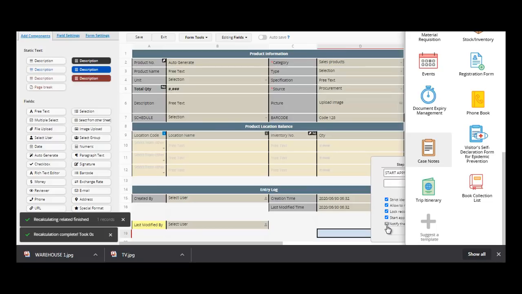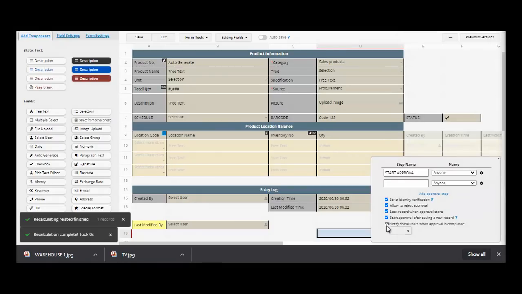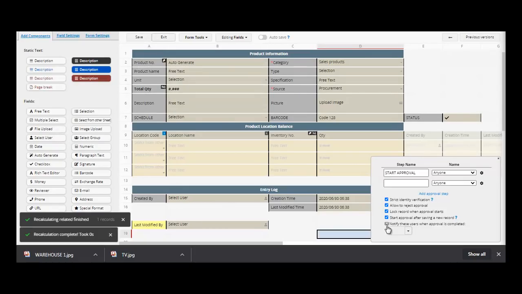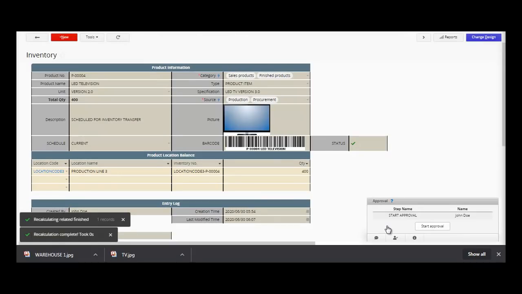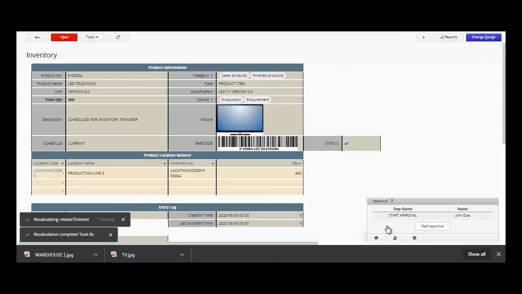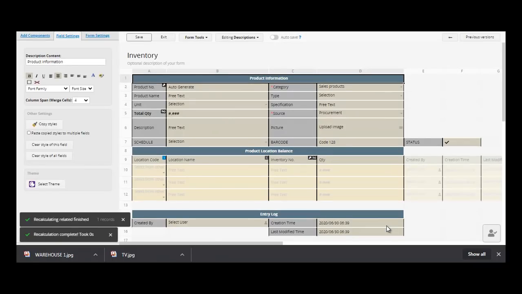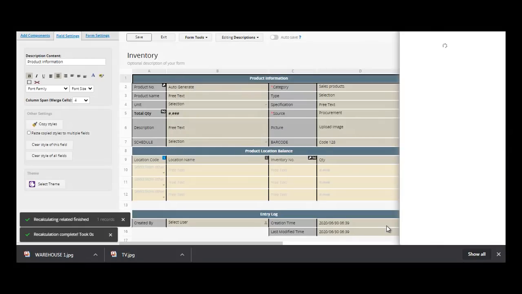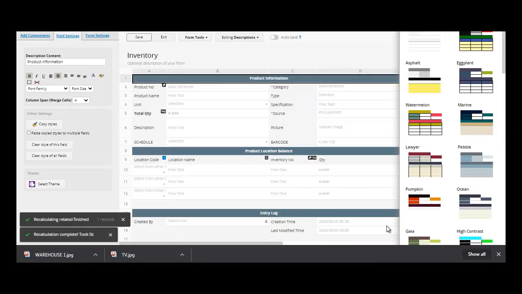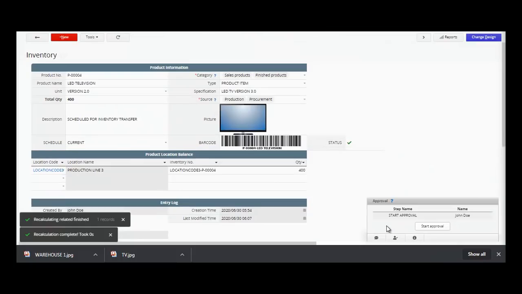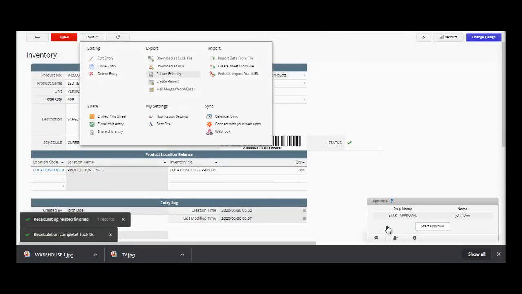Okay, let's try to save and apply these changes by just clicking accept. Okay, click on tools and go back. Click on change design. Choose the themes and let's try to remove. Save and accept. Okay, let's see how it looks like on the printer friendly.